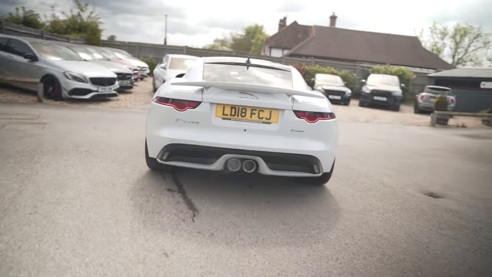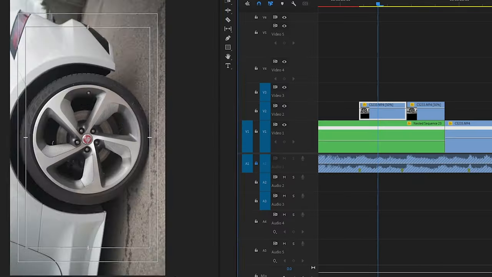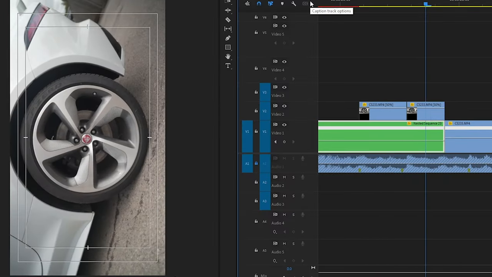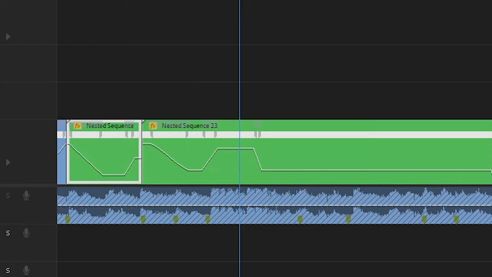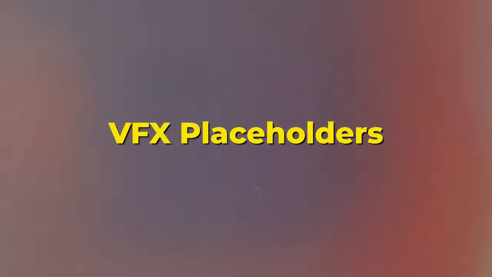That may be by using the best shots first, rather than saving them for the end, or using quick cuts to the song. But I'm also thinking about how things will transition to and from each other. So I do basic speed ramps, just for speed's sake. These will get dialed in on the next stage. But I may also add placeholders.